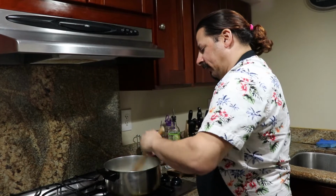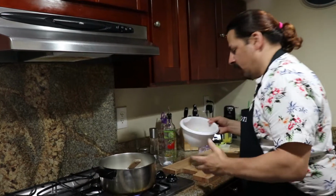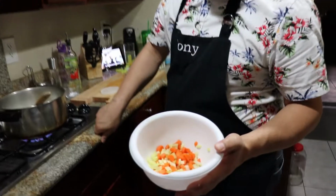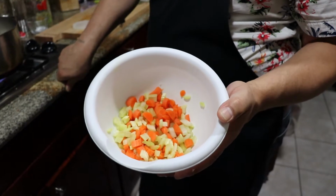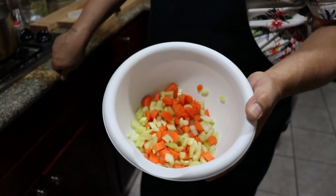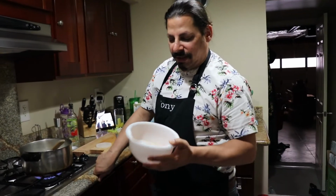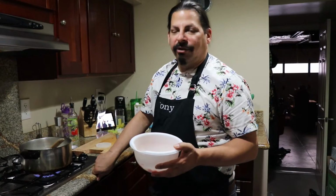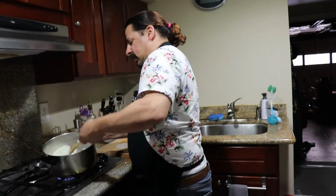So while this sweats out, let's cover the rest of the ingredients. Here we have one carrot and two stalks of celery diced. I'll be honest, the carrots are actually baby carrots. I just took a giant handful because my daughter loves carrots and she likes baby carrots, so it's easier that way.